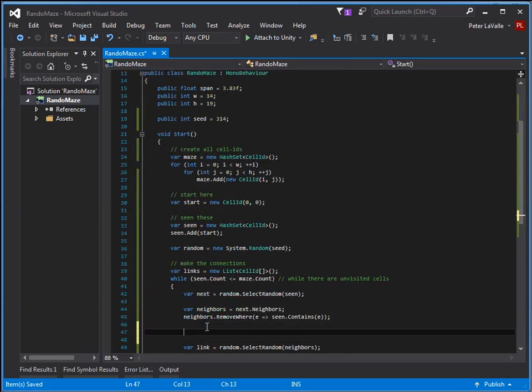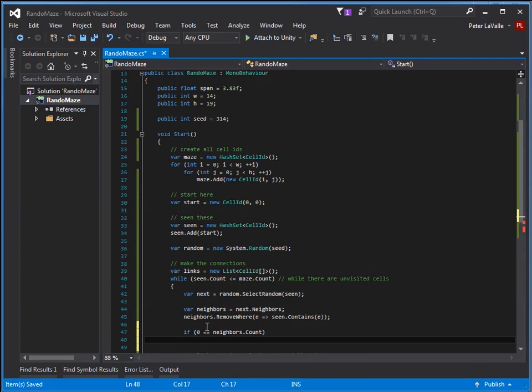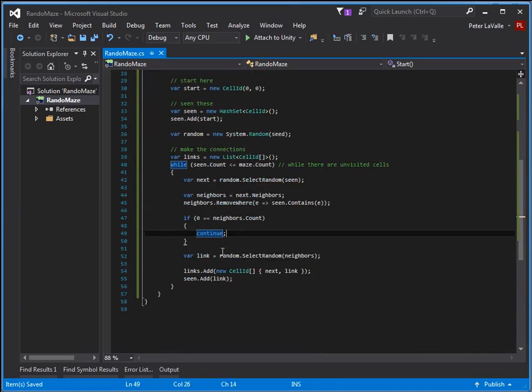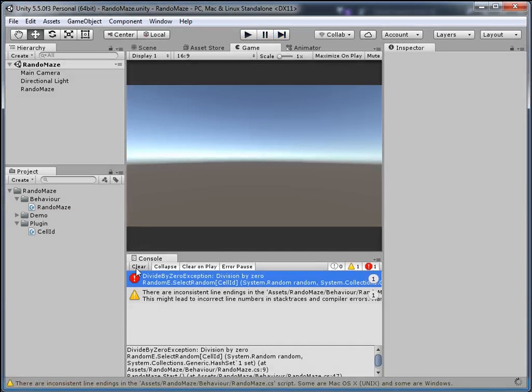Didn't think of that. Okay, here's a potential infinite loop. If I keep going, then I'm eventually going to hit a situation where I start randomly grabbing a next cell which has no valid neighbors remaining, because we've been to all of his neighbors.